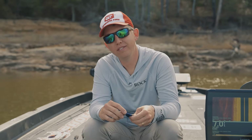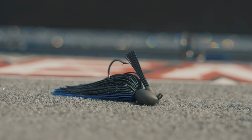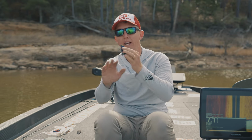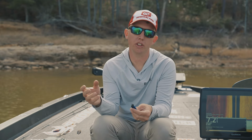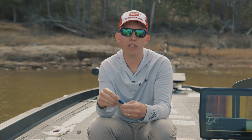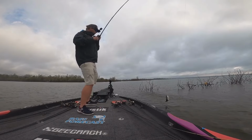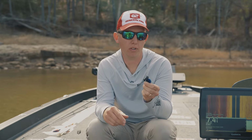Lure number 3 is the compact jig. Compact tends to generate more bites, plain and simple. I mean, there are times and days when the giant 3/4 ounce jig with the giant skirt and the giant trailer tends to play. But having something compact, I think it's a lot more versatile. You can fish it around a lot more different types of cover and it gets more bites. The jig is another bait that can be thrown year round and can and will have success year round.